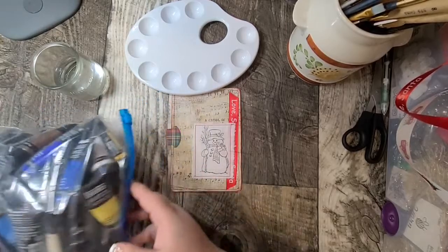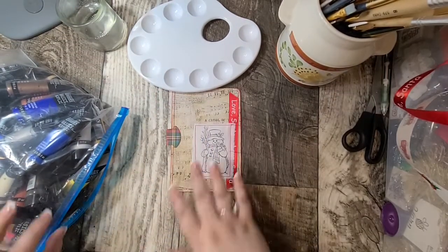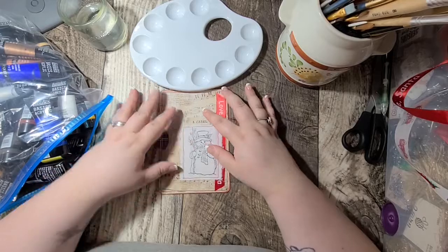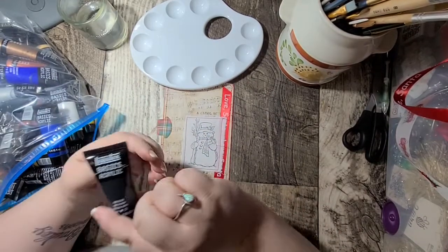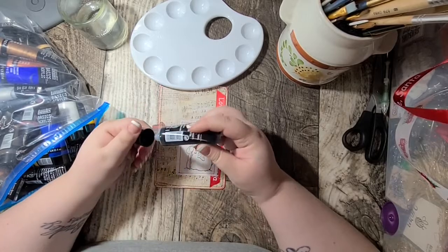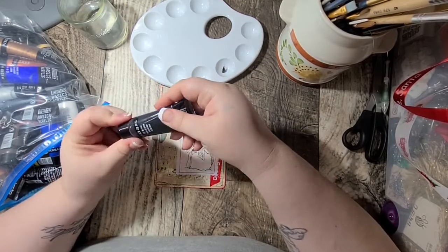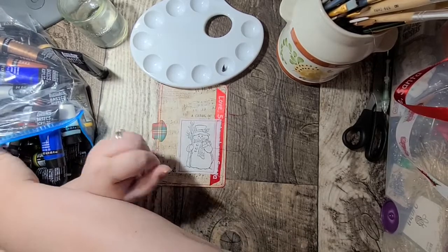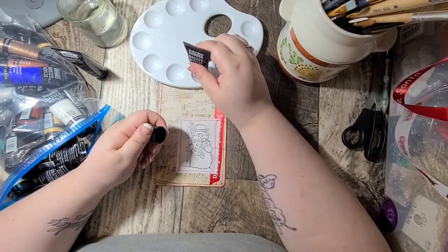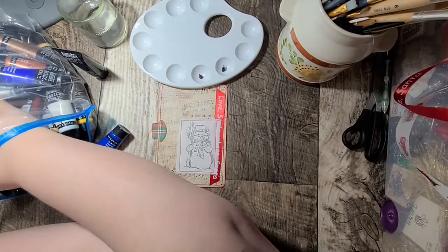So, I've got me some paints here. I've got some water. I've got my palette. I've got my brushes. I've got me some paper towels. So, the first thing I want to do is figure out some colors I want to use. I do want to use a little bit of black on his hat. So, we'll get just a tiny bit out. Oh, you don't need very much at all. We'll get a little bit of brown for the tree. Okay, I know I'm going to need green and red.